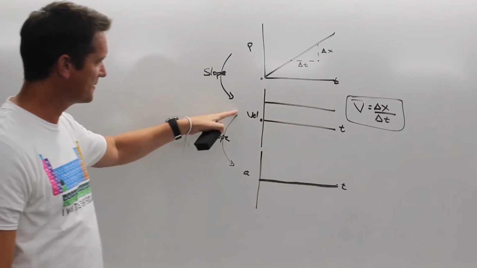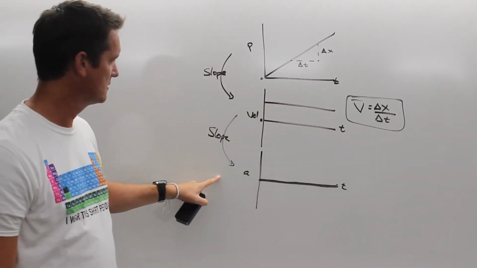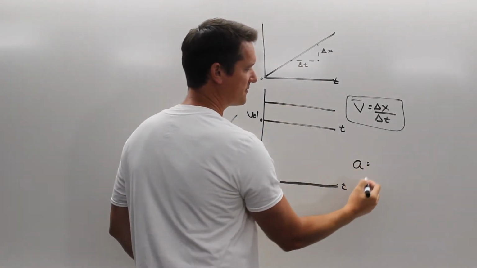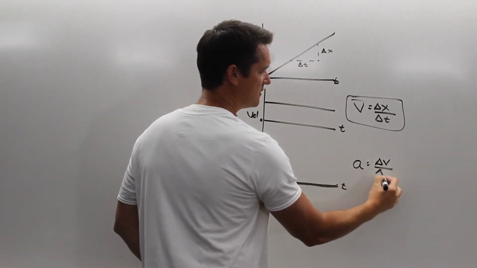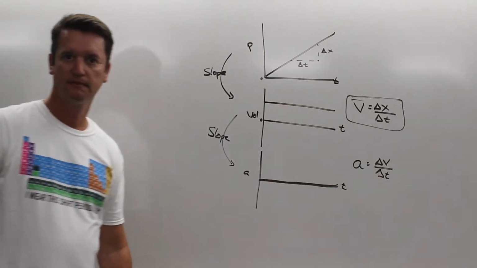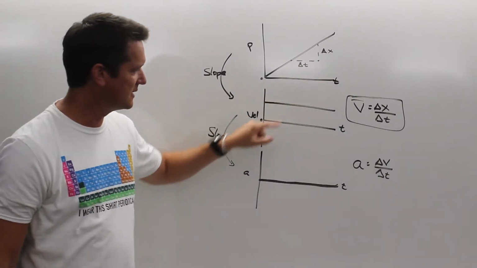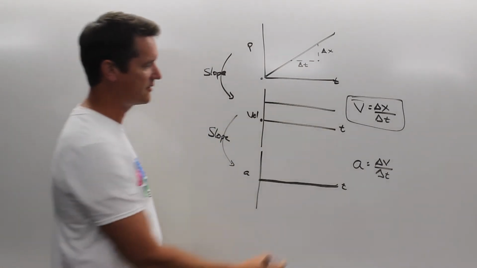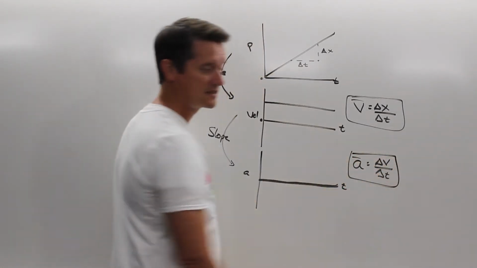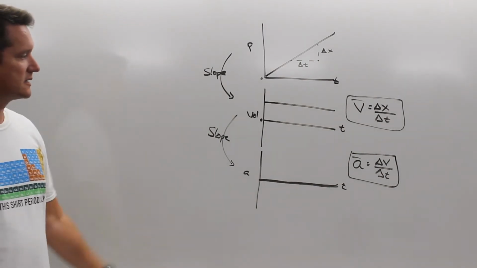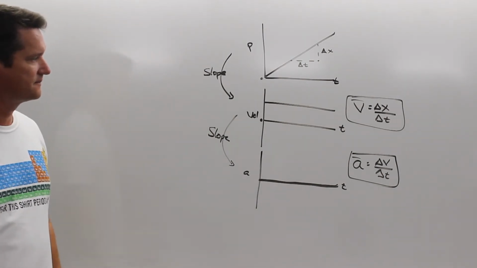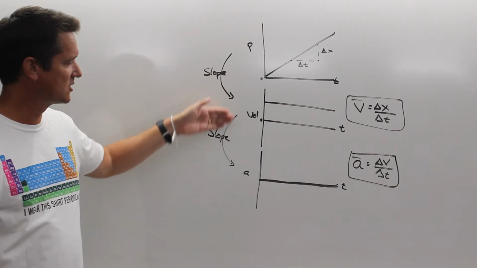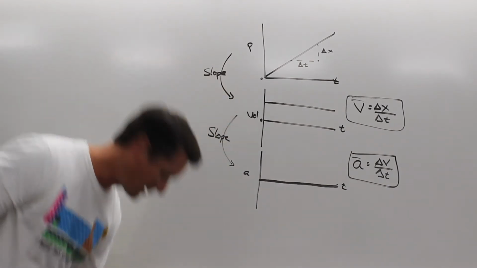What about the slope? If the slope of the velocity versus time gives us acceleration, I wonder if it's the same thing. So the slope of this, the acceleration, would be the change in velocity over the change in time. The rise being the change in velocity here over the run, which is the change in time. This is actually another equation. Acceleration, in fact it's average acceleration, so I can put a line on there, is the change in velocity over the change in time. We just added to our kinematic equations. So slope of this gives us this, slope of this gives us this. Let's take a look at another example.